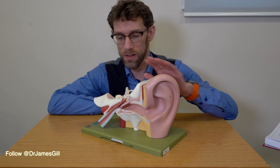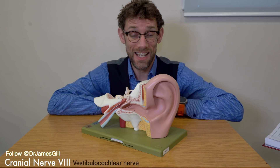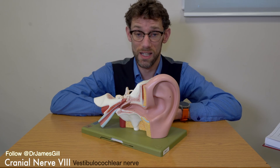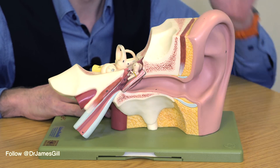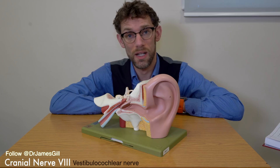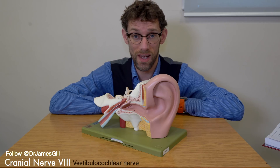Cranial nerve 8 is all about hearing and balance, and for that reason it's called the vestibulocochlear system. Testing here involves making sure that the patient is able to hear first. We can arrange a distraction technique, having the patient rub over their own tragus which will make a noise able to overcome any sound coming in from that ear, or perform an upward whisper in the other ear. If they can hear on both sides, we know that they have adequate hearing to continue the test.